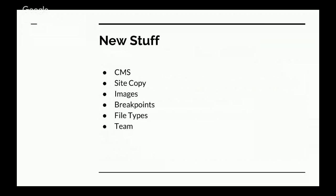Something also to take into account is that with this site, we were deploying new site copy. I'm actually not sure what CMS they had backing up their old site. I think it was Escort, which, if you're not familiar with, is not a very popular one, and it's very, very antiquated. So we are deploying entirely new site copy, which means that we are migrating over to the new site relatively little, and we're doing new images and different kinds of file types so that we could take advantage of the flex responsive state.